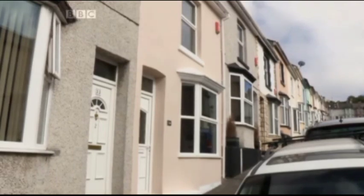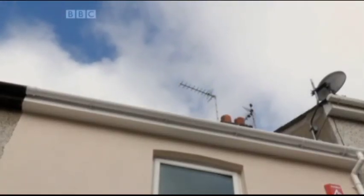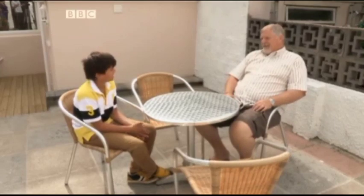I think the upper end is what I would hope to be achieving. I'm aware that properties around here are going round about that figure and some are dearer. So I would hope to maybe push that in a little bit. Nick's already on the lookout for his next property to refurbish and sell. Will his son Henry be involved again?